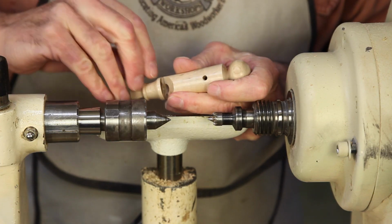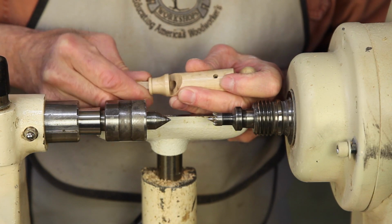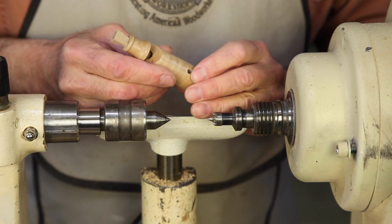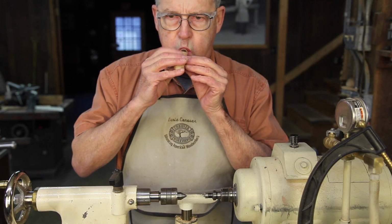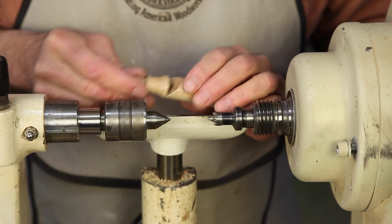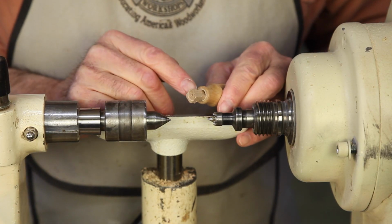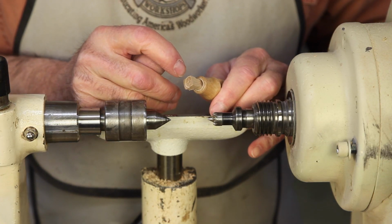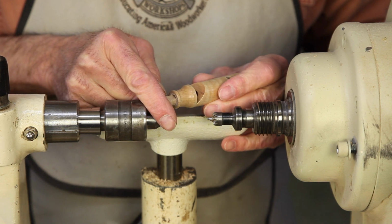And you want this to come absolutely flush with this shoulder inside. I'm going to turn it until that's level. And now you test it. It's great. So I'll take a pencil and mark this, put it back in, cut it off, and then I'll put just a teensy bit of glue in there and glue it in place. Enjoy.